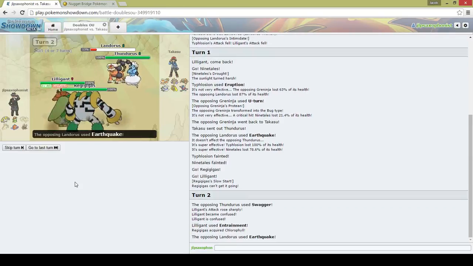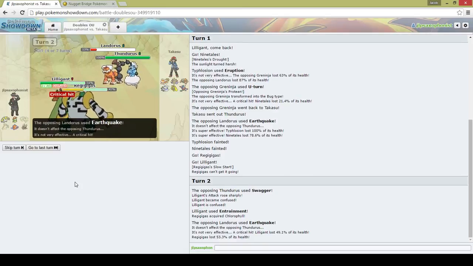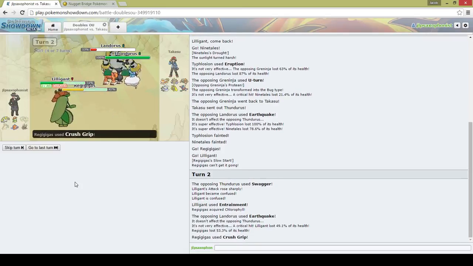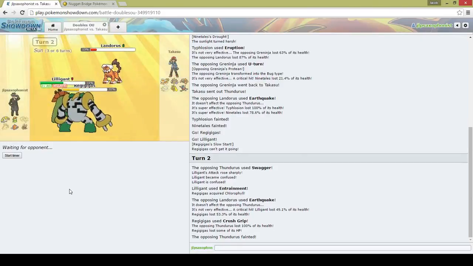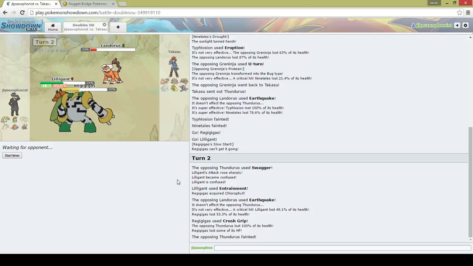Perfect. So he just goes for another Earthquake. That should not do much. Ooh, gets a critical hit though on our Regigigas. That's unfortunate. But Crush Grip one-shots, so that's awesome. And our Regigigas should outspeed his Landorus next turn, because it looks like he is Scarfed. So yeah, Regigigas looking very threatening here.